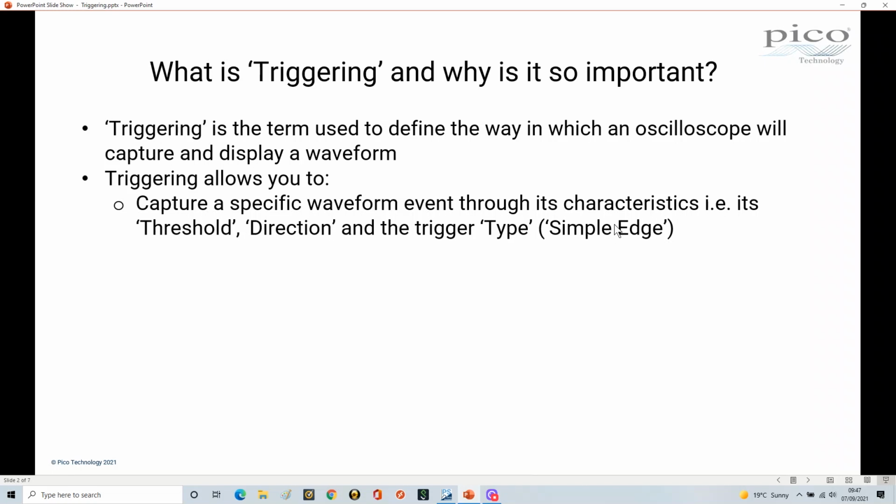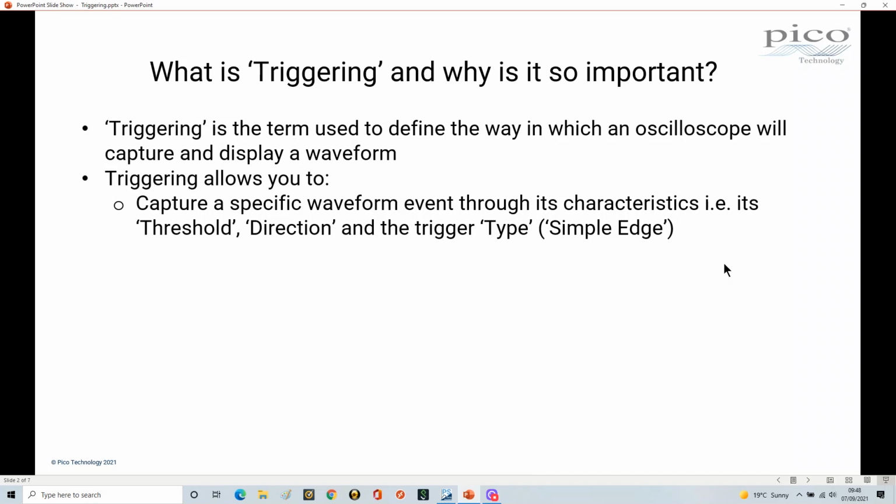Now we're going to look at all of these elements, and we're only going to look at the simple edge trigger type because I want to get you started, and it's the easiest way to understand triggering. There are much more complex forms of capturing signal or waveform characteristics, which the PicoScope is perfectly capable of doing, but it requires a lot of setup to demonstrate those, and it's not relevant at this point in time when you're only just learning about triggering. But once you do understand this, then go and play, which is the greatest thing that engineers do. The more you play, the more you learn.